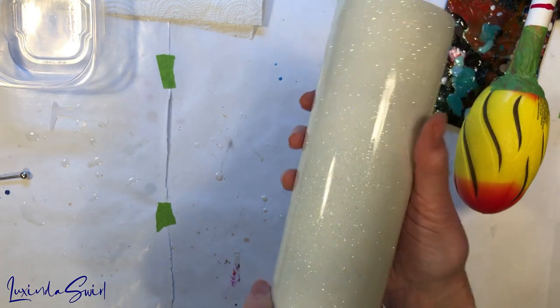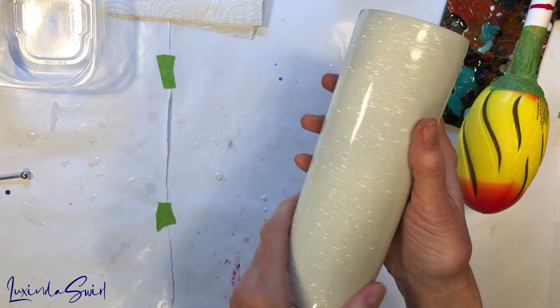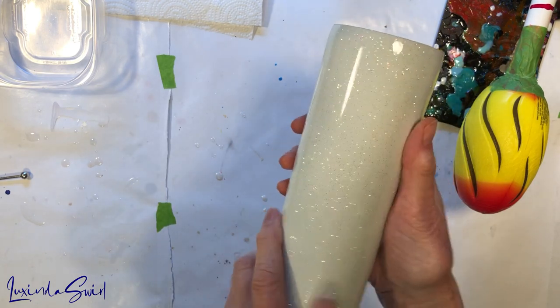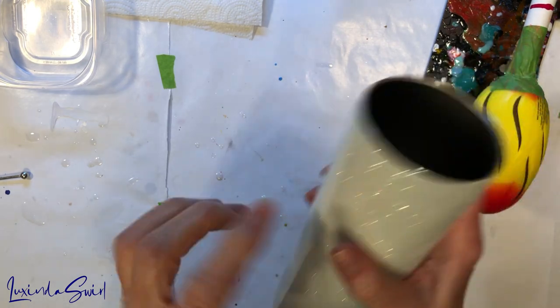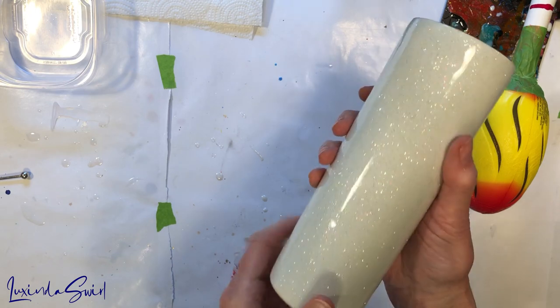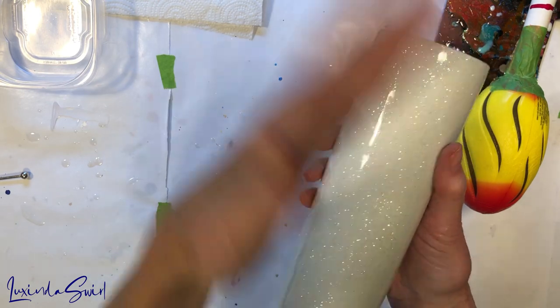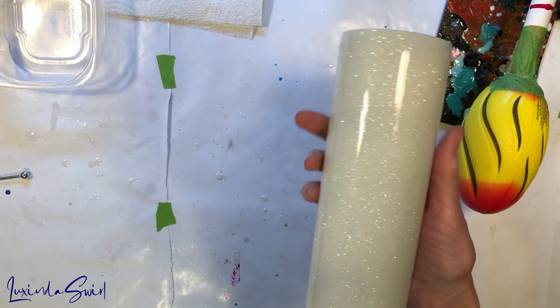Thank you to the people who suggested that I make absolutely sure I use ultrafine glitter, because like I said, I thought I did. I've got some bumps here, some at the top. I will end up sanding that down anyway before I put any final coat of resin on, but I still have to get the tattoo and the decal on, or the vinyl.